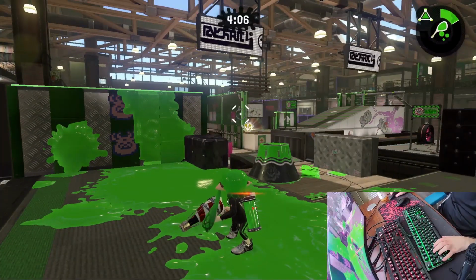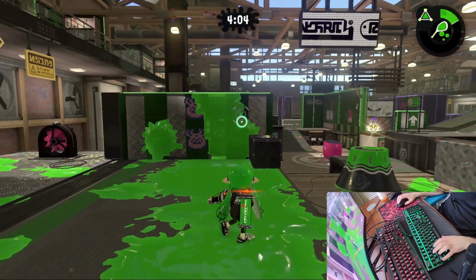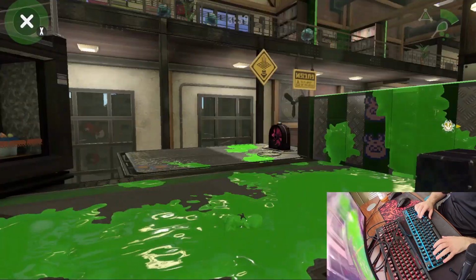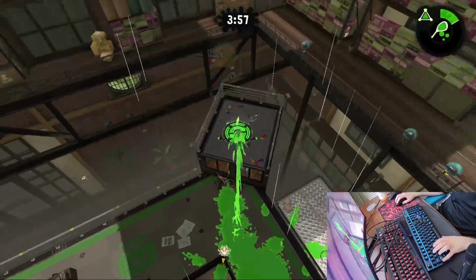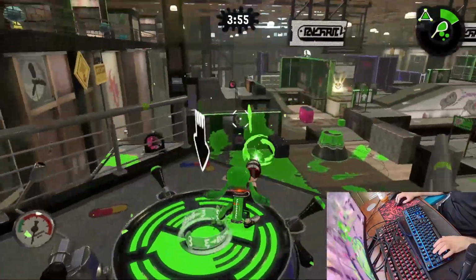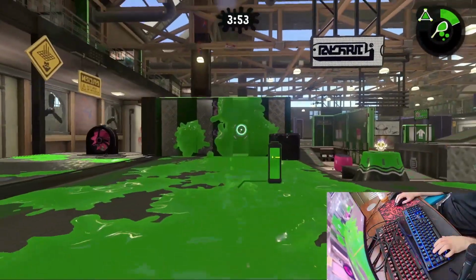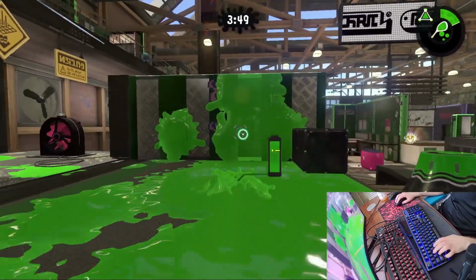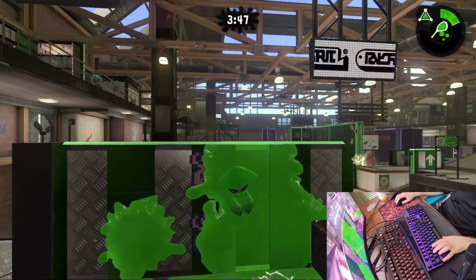Another macro that I set up was the auto jump back to base macro. Normally what you would have to do is open up your map, press down on the spawn point, and then press your A button to jump back to base. However, with this, all I did was make that one button. So now all I have to do is press the number 4 on my keyboard. This allows me to jump back to base much faster, and also allows jumping off of walls back to base much easier.